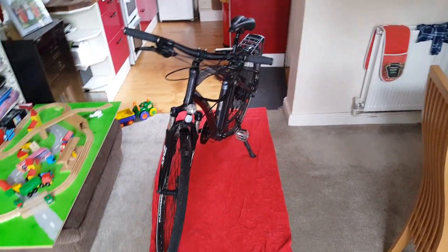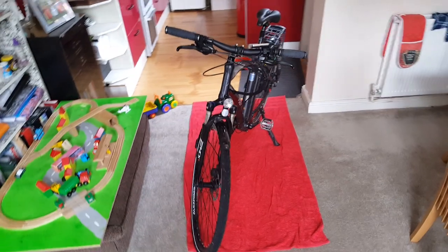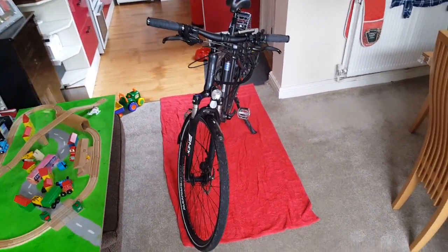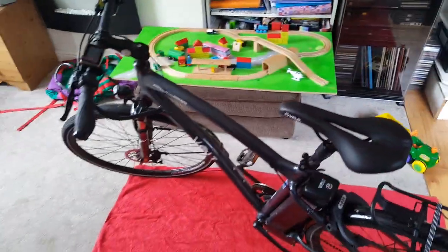I do fully recommend these bikes by Volt, and I fully recommend the bike shop, which, like I said, is based in Derby and in Arnold in Nottinghamshire. They're really great service from the guys, and yeah, that repair that was done, it was done in the matter of about an hour and a half. I was surprised how quick it was done.